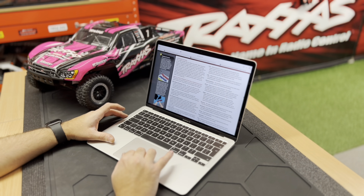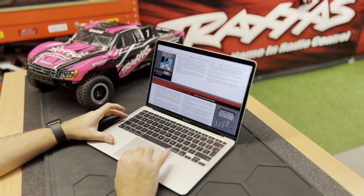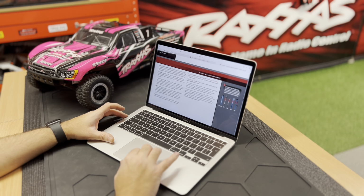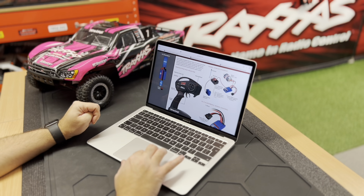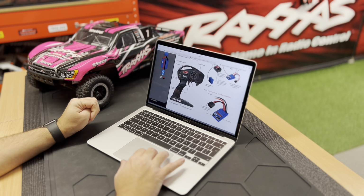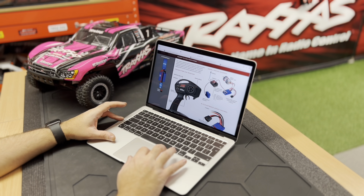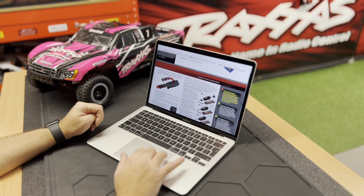Then your introduction, some keywords and their meanings. So that's a good read. You'll learn a lot from these manuals about radio control as a hobby in general. Important radio system precautions. So that's again another really good read there. And the model wiring diagram for the transmitter and receiver, ESC and motor. That tells you exactly where to plug things into the receiver if ever you disconnect them for cleaning the model. That's a really good page.